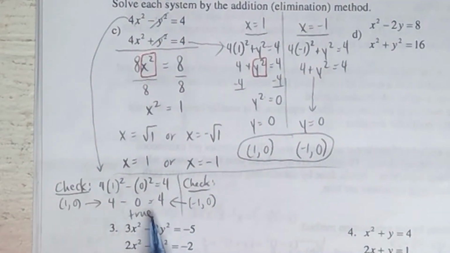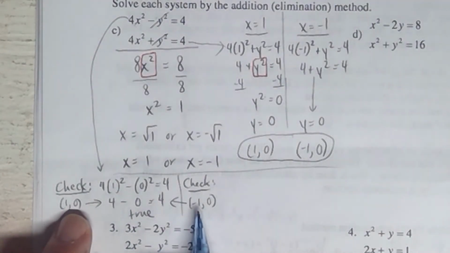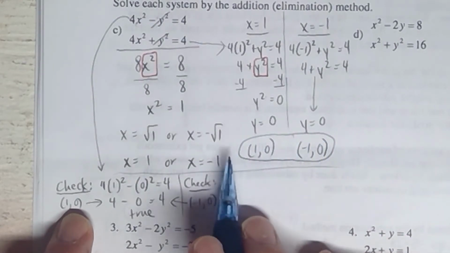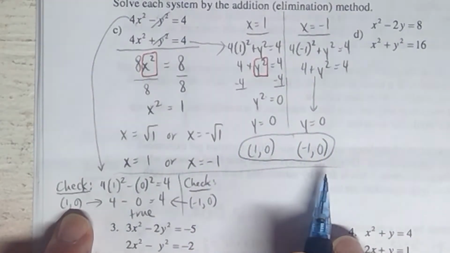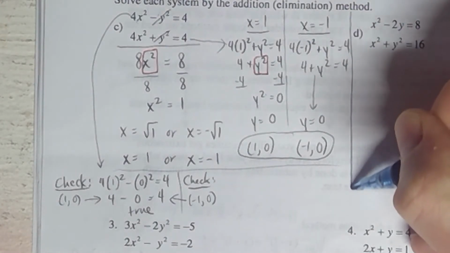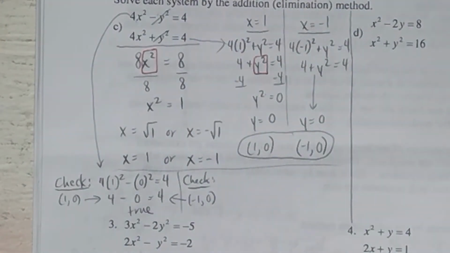And so I'm just going to point to that same one. No use in writing it down again. I already know that's going to happen. And so both of these are going to be true. Okay, and therefore now I can confidently circle those two answers, knowing that they are both going to be true. Okay, next one here.